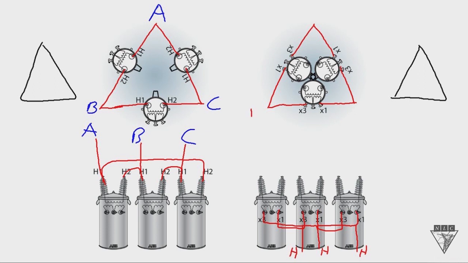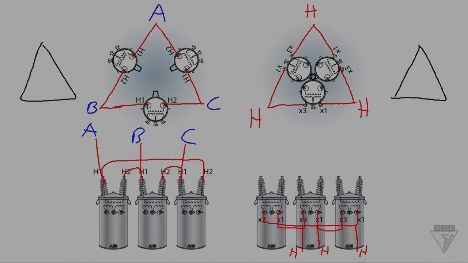Which would be the same up here on our diagram. Each one of these H's at the points would represent the hot legs coming out for your connections to your service. So that's what a delta connection looks like in a diagram form on the top and then your connections on the bottom. Thanks a lot guys.